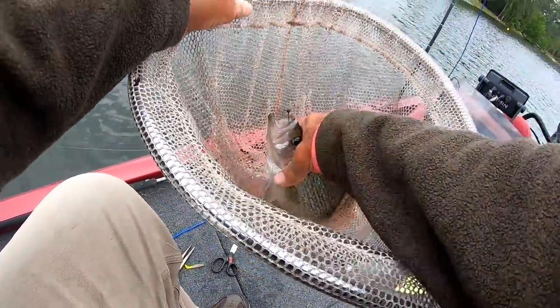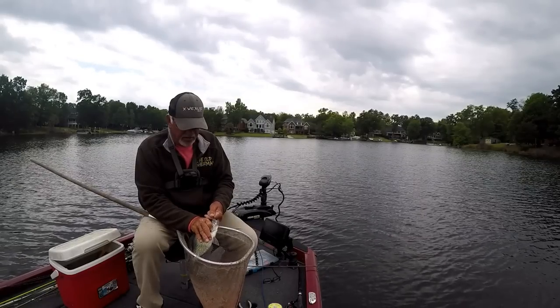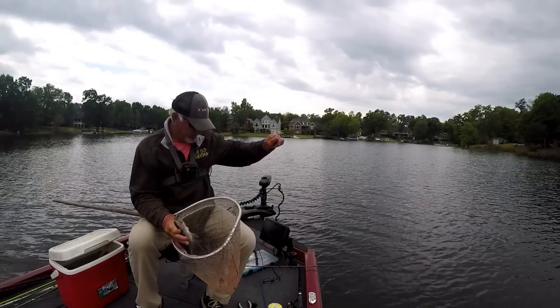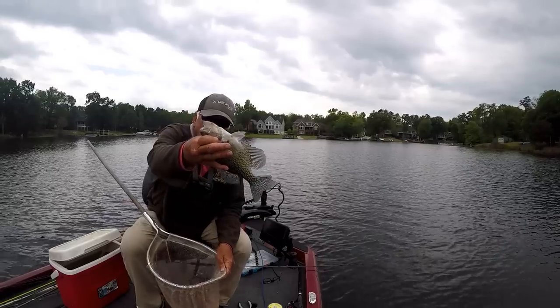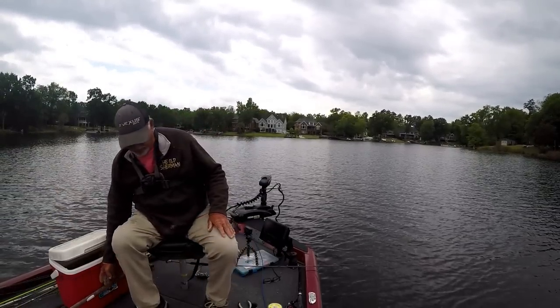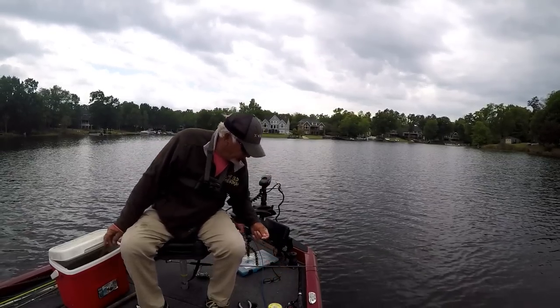They didn't want to. Took the one with the jig head, too. Did not take the minnow hook ones. All right, you see him. Pounder. Old pounder. Let's get another one.